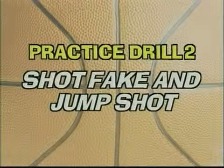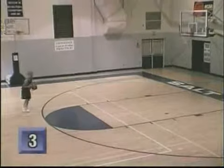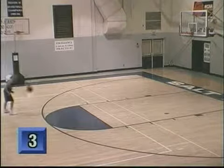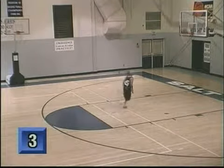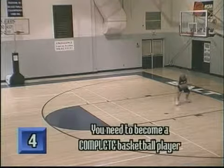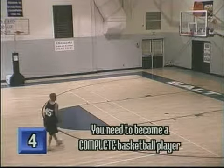Shot fake and into the lane for a jump shot. An alternative shot to the three-point weapon has to be a jump shot into the lane. Although this is a three-point shooting workout, we're showing you how to be a more effective player.